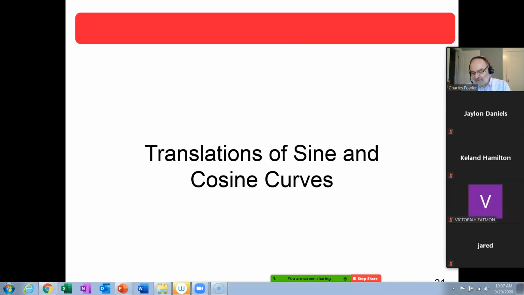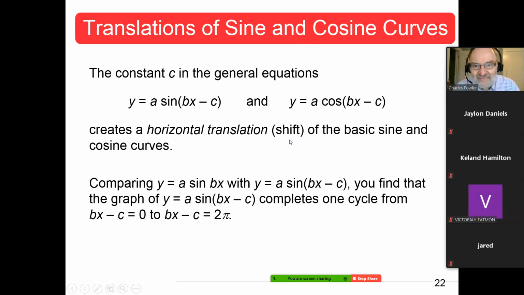Now, back in Math 112, you basically dealt with the shifts first and the stretches, the non-rigid transformations, second. This one we did non-rigid transformation first, amplitude and period, and now we're doing the shifts, okay? And these are called translations of sine and cosine curves. It won't advance until I click on the slide and then advance.